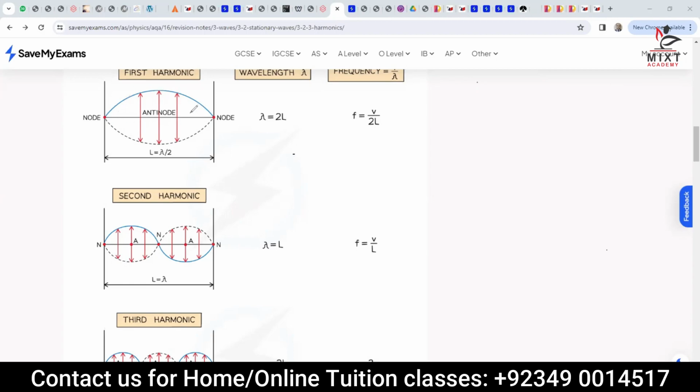How many waves are these, by the way? One wave going and one wave coming, right? Can I say that? Half a wave. Half a wave. So can I say that lambda/2 is equal to L, where L is the length of the string? Yeah. So lambda will be equal to 2L. Right? How many loops are there? One loop. Can I write it like this? Lambda is equal to 2L/1. Yes, I can write it, right?